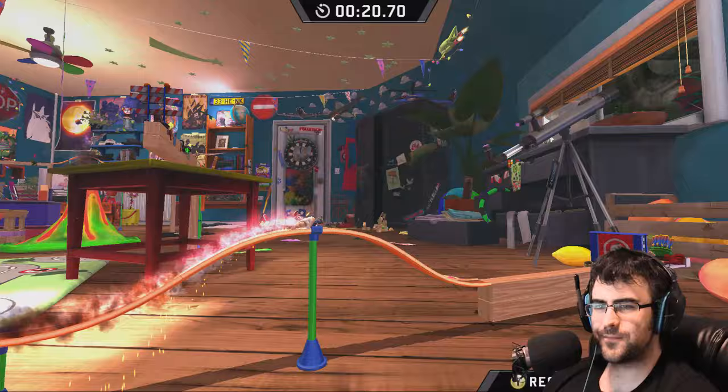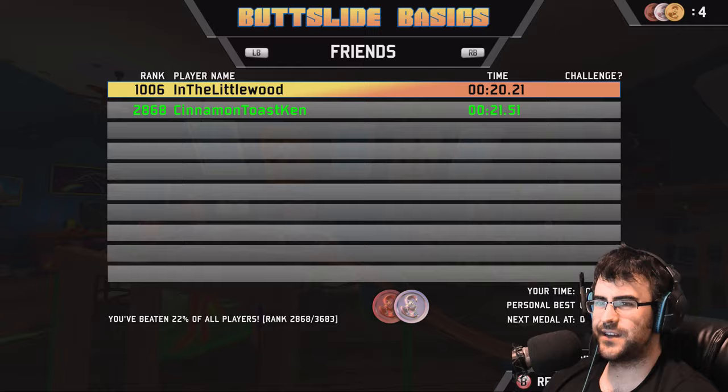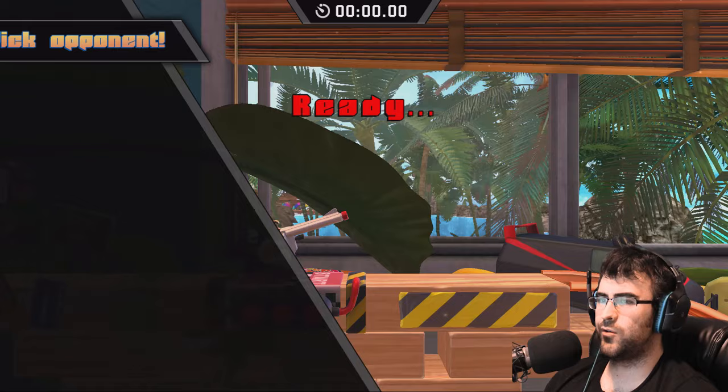Well, Martin is pretty quick. It makes me feel like I'm losing. But it's a good thing I did that because I learned how to play the game a little bit. Felix didn't even do this level. I lost by a second. Loop of Destiny. Okay. Loop of Destiny. Let's race against just Silver and not Martin, because I want to lose, okay? I want to lose. We're going.